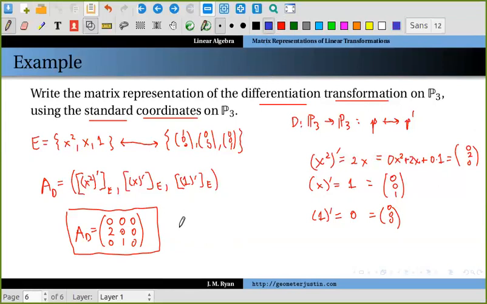Now before I leave you here, how would we use this to take the derivative of something like P of x equals, let's say, 3x squared minus 2x plus 2? Well, we need to write this in its coordinates. So this is going to be as a vertical vector in coordinates. This would be (3, -2, 2). And then we apply the matrix to this. So D, the differentiation operator of this vector, is going to be this matrix A times the coordinate vector for P, so (3, -2, 2). And now we just do matrix multiplication.